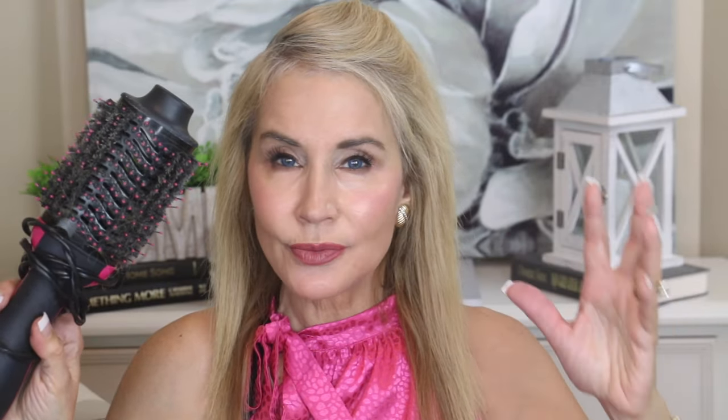Here is another wonderful product — the Revlon four-in-one styler. This is great: you get your hair damp, put your products on, and use this as a blow dryer while smoothing out your hair. It gives your hair volume and makes it look very smooth. There's also a one-inch version on sale — really good if you have shorter hair. I'll put a link to that information below the video.